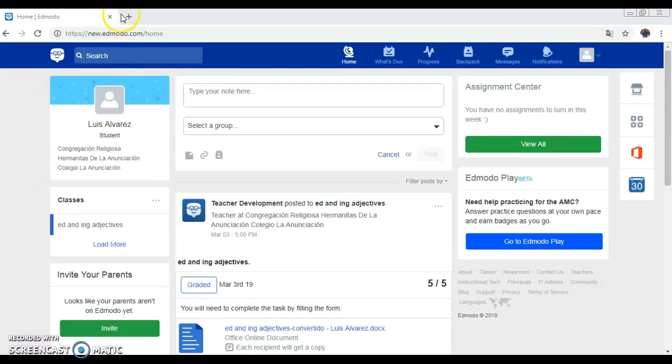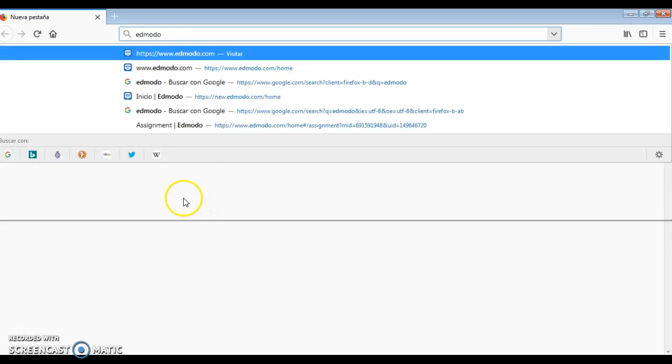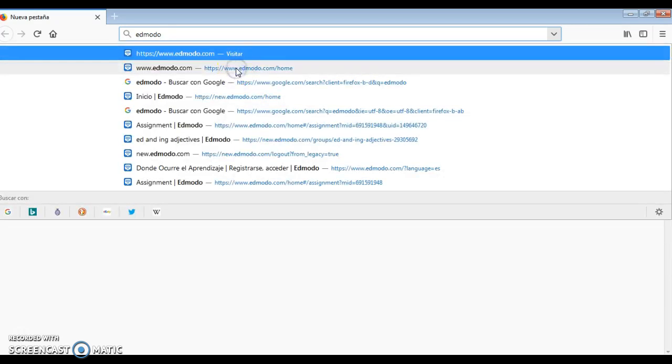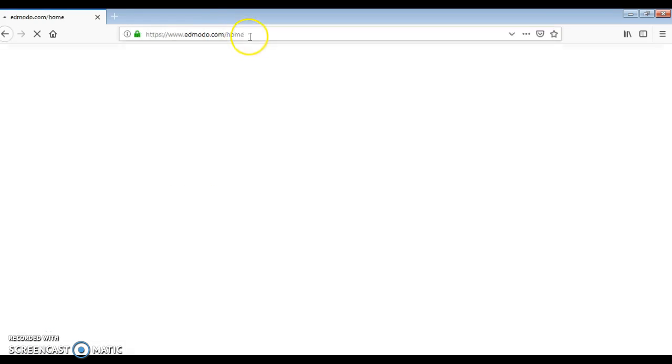All you've got to do is go to Edmodo, and the first pop-up that's going to appear is the link that you really need to get access to it. So we have two options: one is signing up as a teacher, and the other one is as a student.